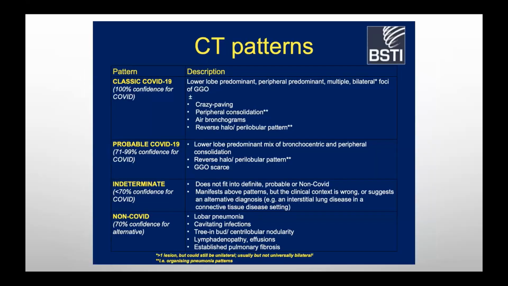The British Society of Thoracic Imaging, these are some of the descriptions you'll see on your chest X-ray reports and on your CT reports for COVID patients. Radiologists are being encouraged, because of the high variability in what COVID can look like, to use this for a lot of their imaging, even if it seems like it's not COVID at all. They're being encouraged to say this is not COVID, or this is probable COVID, or it's classic COVID, just to help out clinicians on the shop floor.